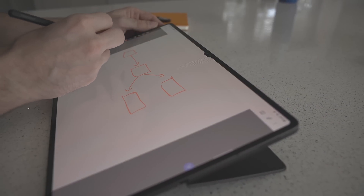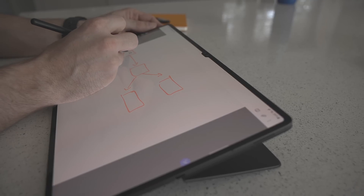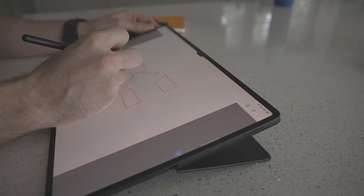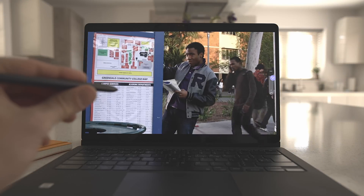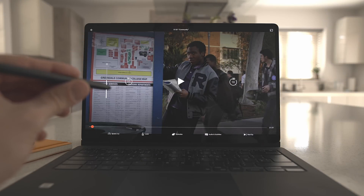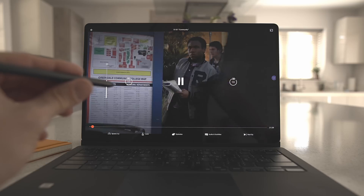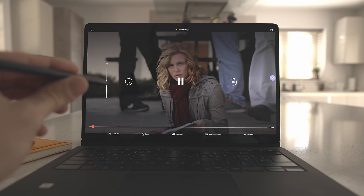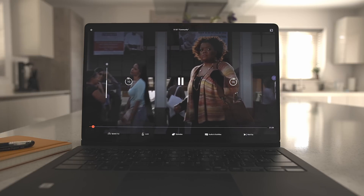Probably my favorite thing about the S8 is the S Pen. I barely use my Apple Pencil — I just find the lack of traction makes note-taking a bit of a pain, whereas the S Pen just feels great straight out of the box. I like doodling on the S8, whereas I just don't even bother with the Apple Pencil; I don't enjoy using it. The gesture support on the S Pen is a nice touch — browsing the web, you can navigate back through your history with a gesture, and when watching media you can adjust the volume or stop and start playback. Really slick.